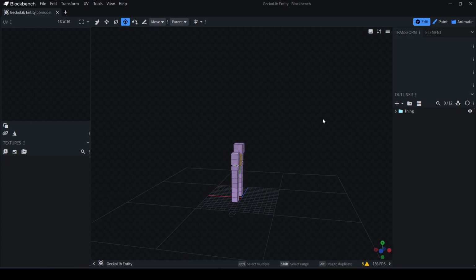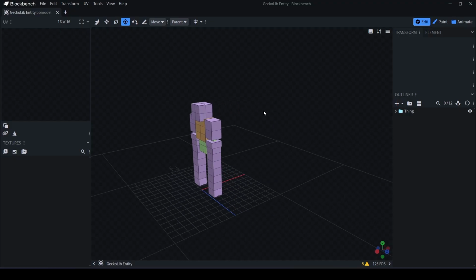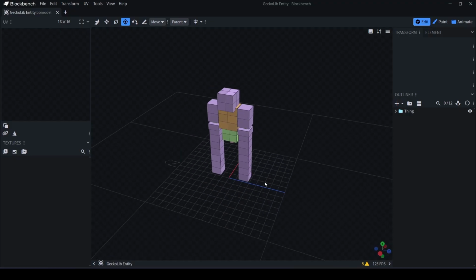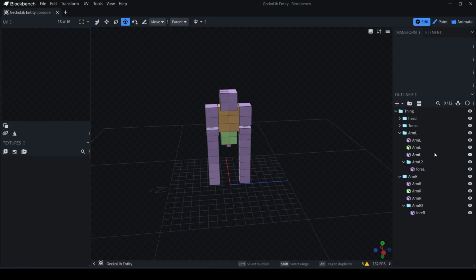Right here in Blockbench, I have a GeckoLib entity model. This is just a model I whipped up for something completely unrelated back when I was first figuring this out. If you already have a model you're using, that's great. One thing I have to make note of is that during this process, you don't have to do this.